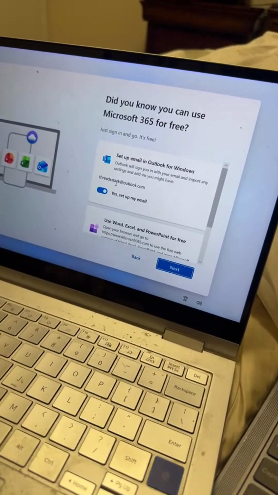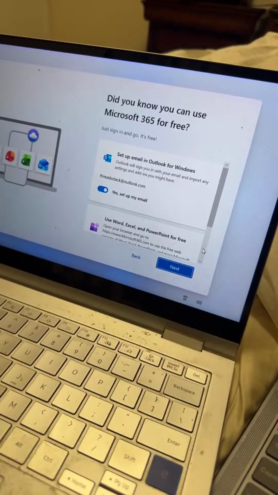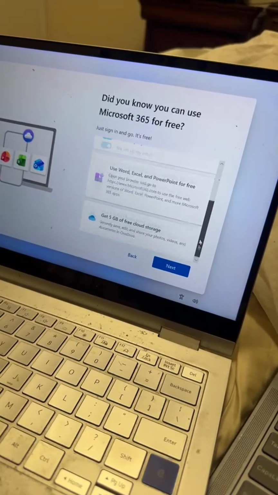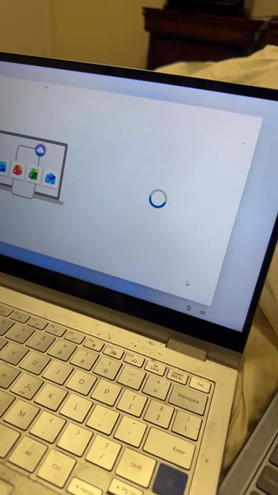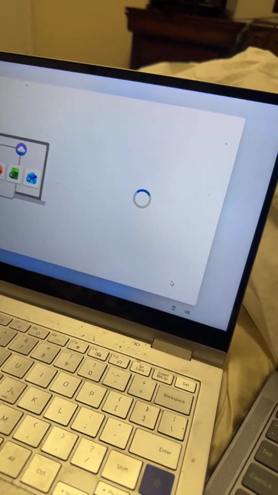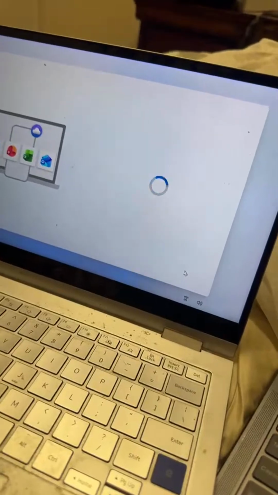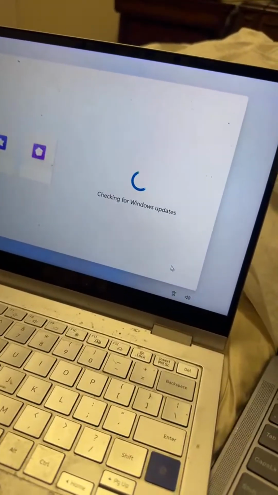Okay, so we're going to have that thread stack at Outlook email. I think we could do that. I think we could set that up. That's not going to be that hard. So this is so easy. So far, I didn't really do anything special other than just hitting next. And I think many of you guys can do the same thing.